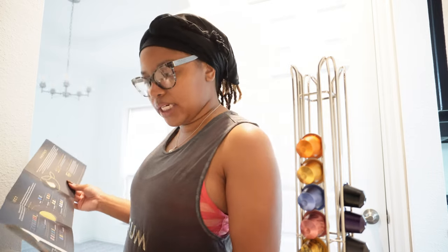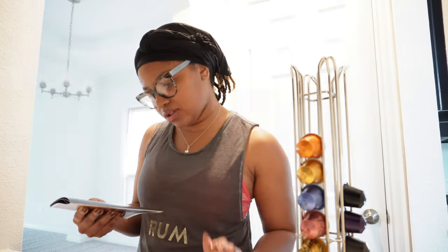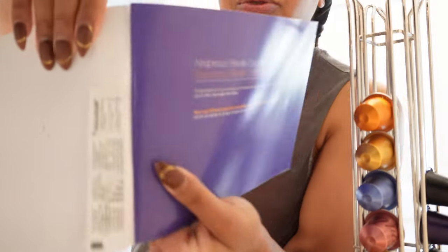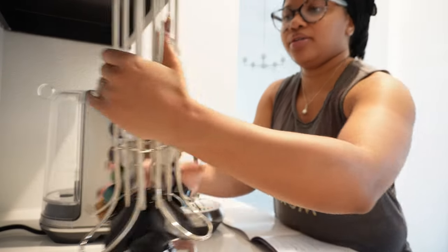I'm just going to open up the first booklet I can get my hands on. It says 'Touch — enjoy perfection at the touch of a button. How to turn on the machine.' Sure, very simple. This is a lot of work — I need to put water in here though. They tell you all the ways to order: nespresso.com, a boutique, off the app, or you can call them. They also want you to determine your water hardness.